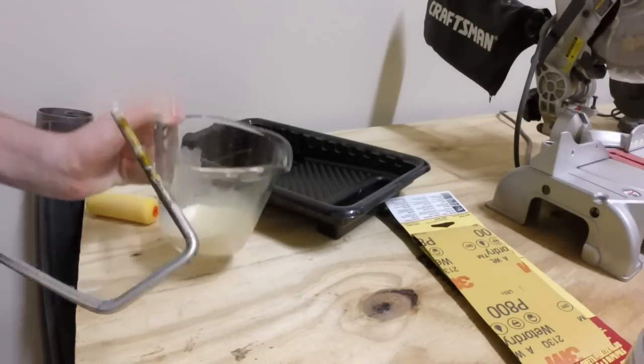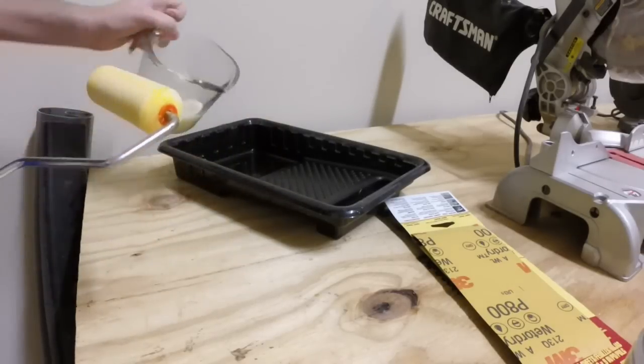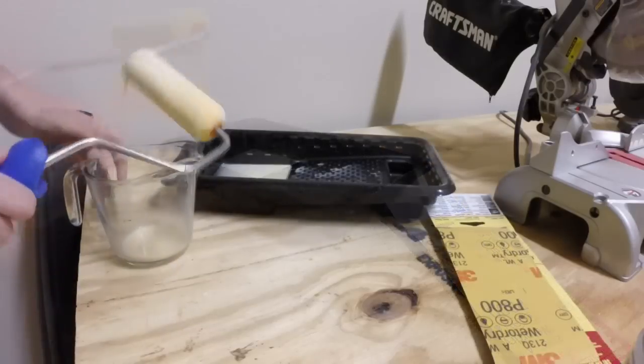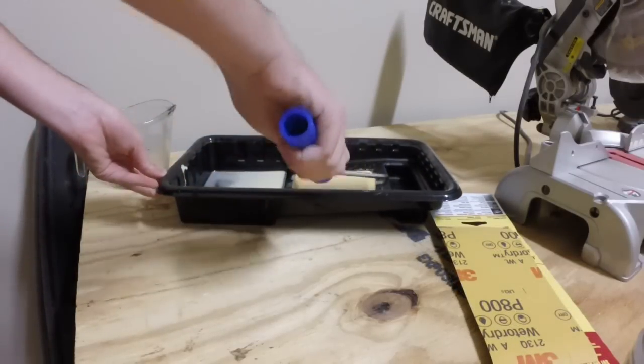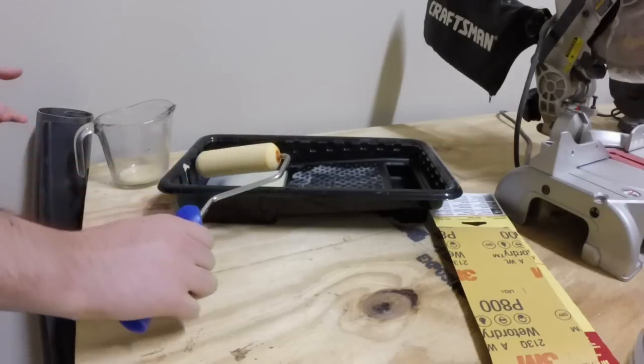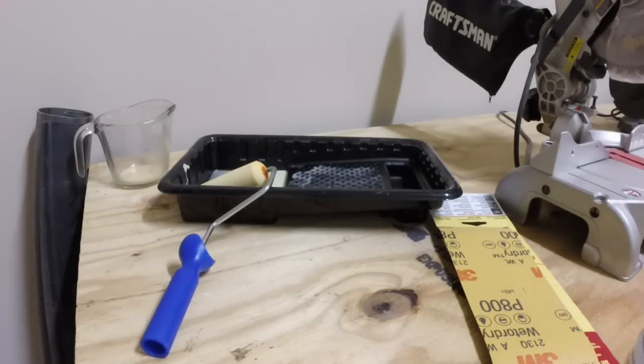So once it's mixed, you can go ahead, snap your roller on, just pour it in. So once it's in your tray, just go ahead, put some on your roller. Make sure you roll it out real good. If you have too much on your roller, it tends to streak. And we're going for a lot of coats anyway, so it doesn't really matter if some of the coats are a bit sparse.